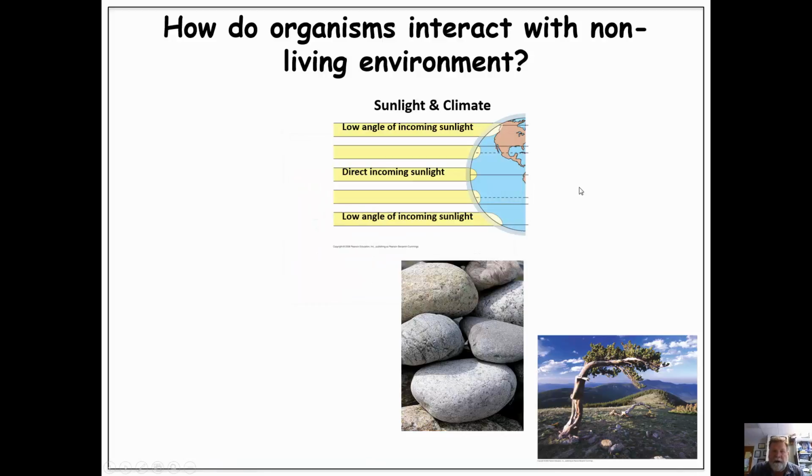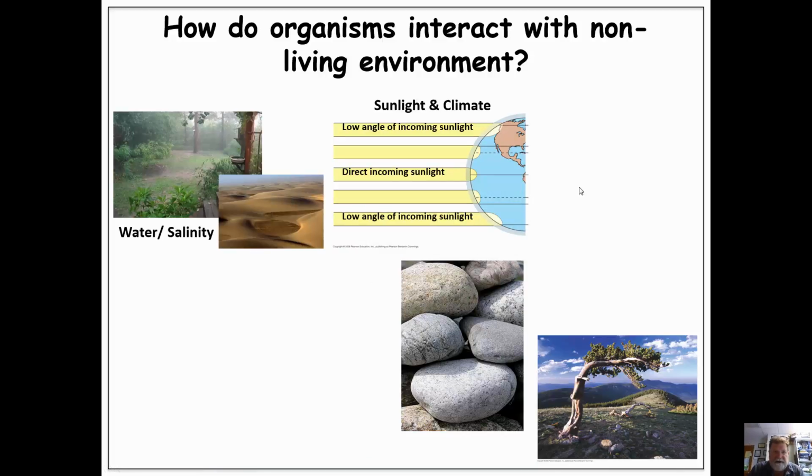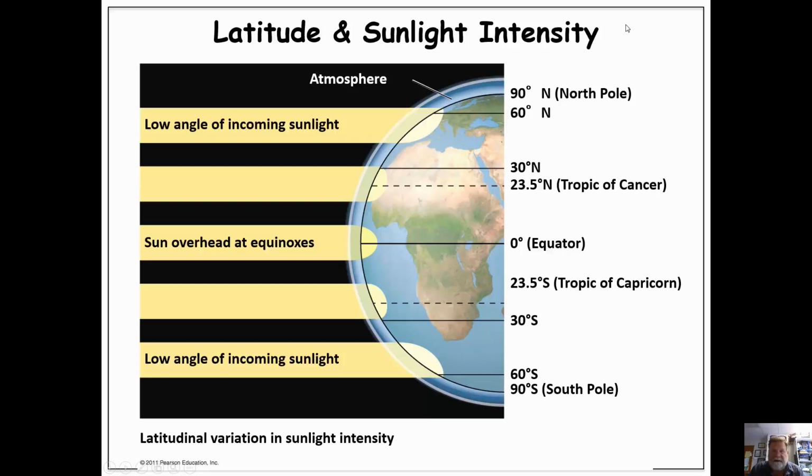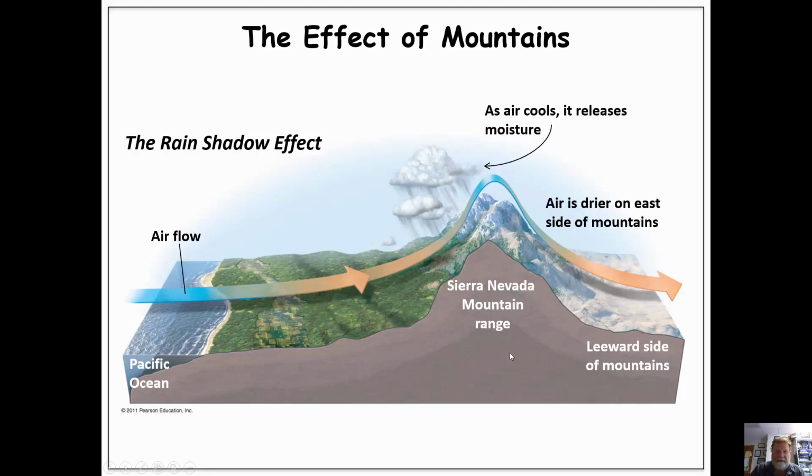Again, you need to be able to know the effects of sunlight on climate. These are all different things that we will look at, and we'll get into those further. Basically, your latitude will affect the sunlight intensity depending on the time of year. Again, the most intense sunlight will be at the equator. At either a higher or lower latitude, we will get a seasonal variation in sunlight intensity. In certain times of the year, we will have more intense sun, and in certain times of the year, we will have less intense sunlight due to this difference.